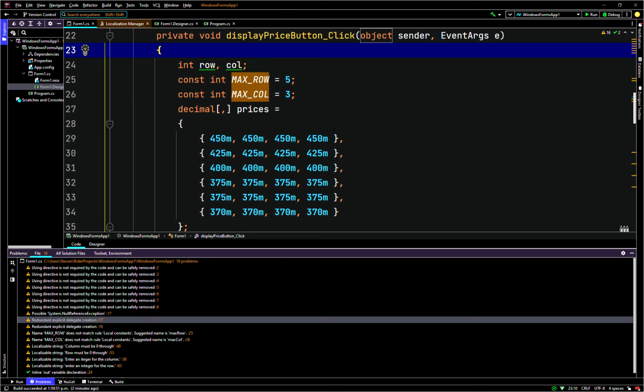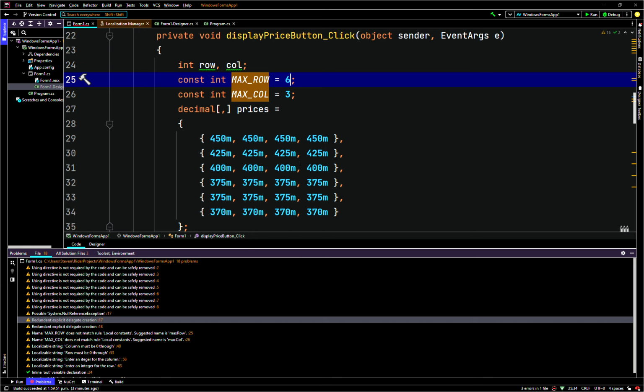How many rows? 1, 2, 3, 4, 1, 2, 3, 4, 5, 6. Let's just change this to see if that changes anything.